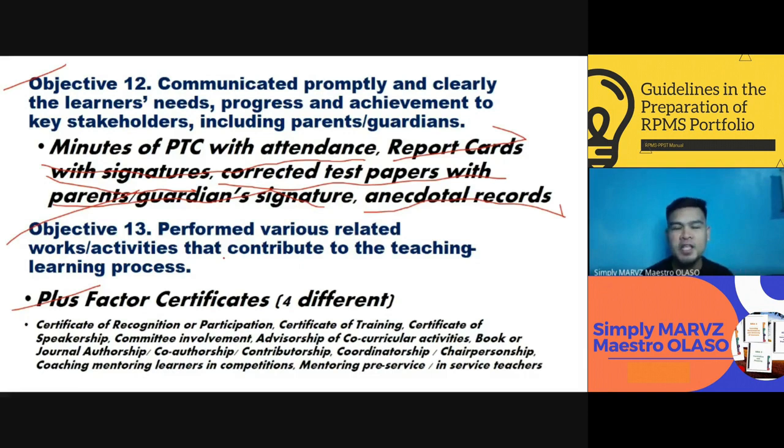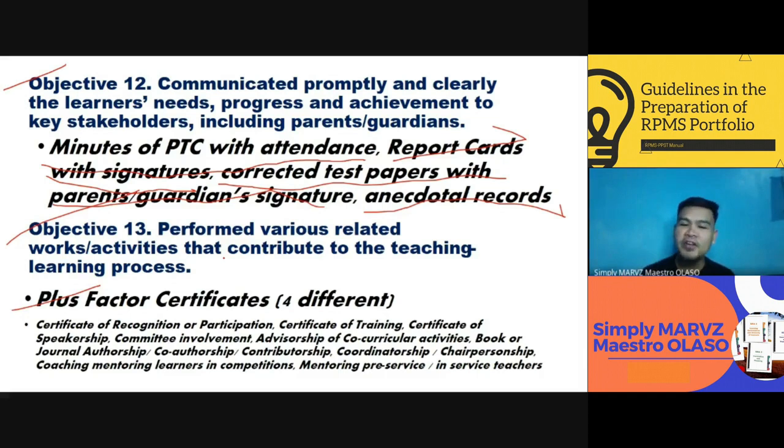Pag sinabi natin different, hindi ibig sabihin, nag-attend ka ng webinar, 4 na webinar ang na-attendan mo, okay na yun. Hindi po yun. So, pag nag-attend ka ng webinar, equivalent yun sa 1 document lang. Kailangan isa lang ang ipe-present mo. Kasi kahit mag-present ka ng 4, ng 10 doon, automatic equivalent sa 1 document lang yon.